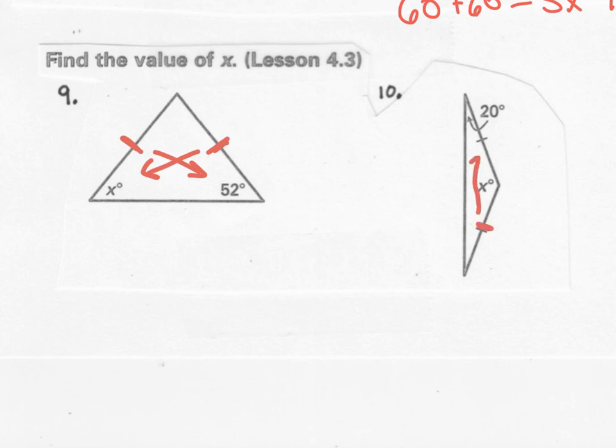So he's looking at that angle. He's looking at this angle. You need to figure out what this one is. And then lastly, you need to find the value of x, which is right here, this top angle. So figure out what the third angle is in number 10. That's slightly different from number 9.